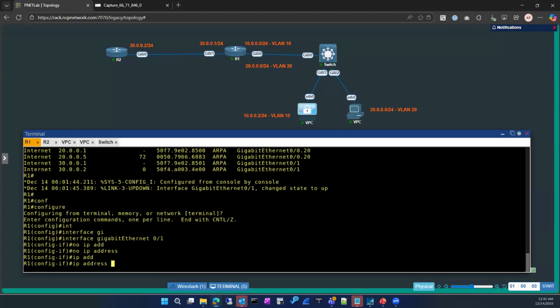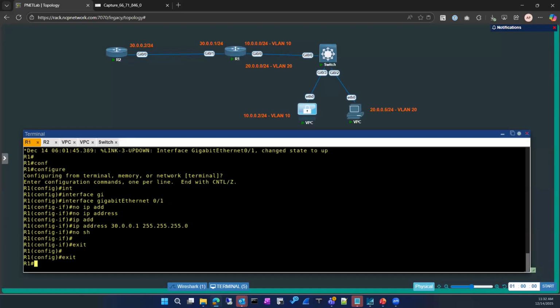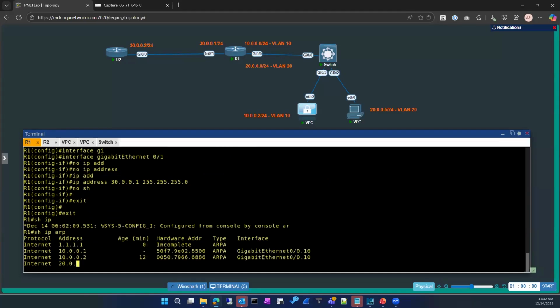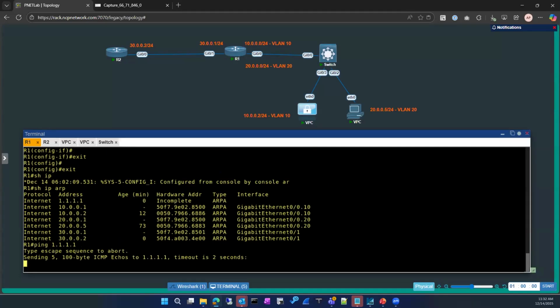You can give an IP address 30.0.0.1, 255.255.255.0, no shut. So now it says ARP incomplete, right? So if I try to ping it, I can't ping it.